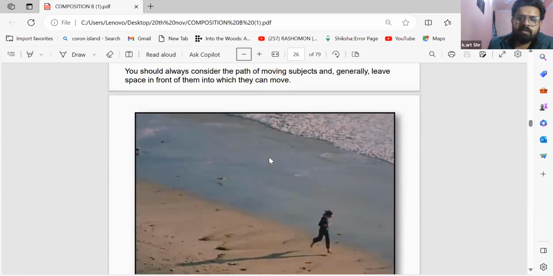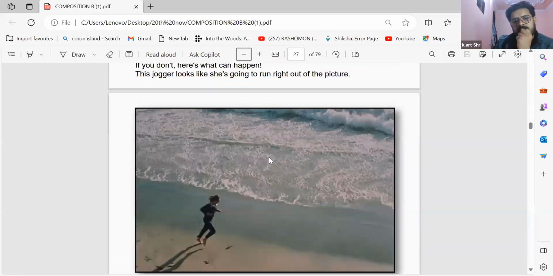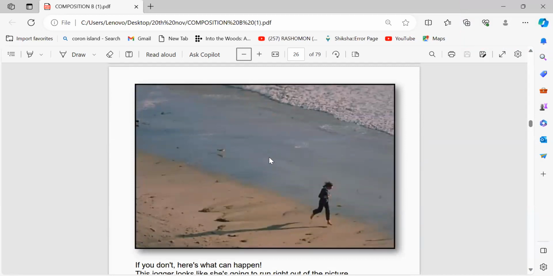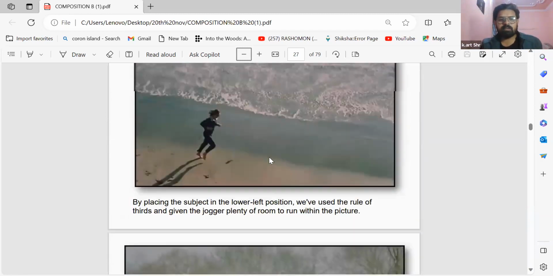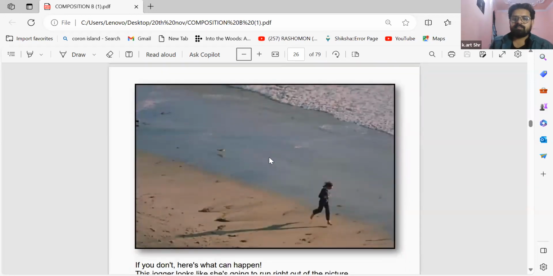Now see, in this one, what happened? This image and this image. Which one looks more interesting? Second one. The reason is there is more space when the character is running. So it's just a very psychological thing, no? बहुत psychological है ना. It looks like now it's about to end, right? In this frame, it looks like it's just about to end. But in the previous one, you feel that energy, right? And in this one, you can see the looking space. In this one, there's more negative space.